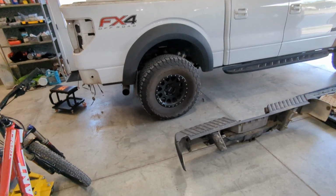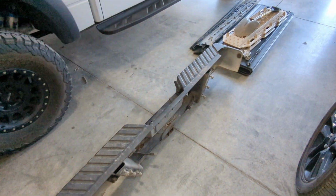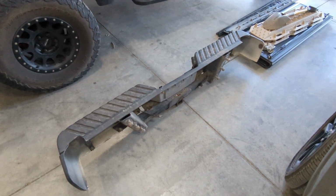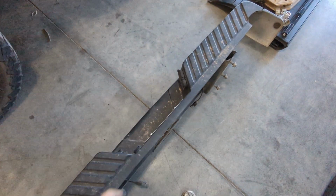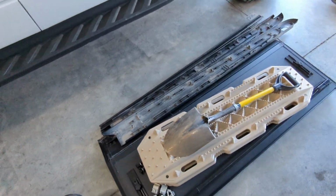All right, just a quick update. I'm making some good progress. As you can see, this is my pile of parts that I got off. Bumper was not too bad. There's a lot of electrical connections, so that was kind of frustrating. I have the backup sensors, and then the trailer connector, and then both lights. So all that's a little bit of a challenge to reach up there.